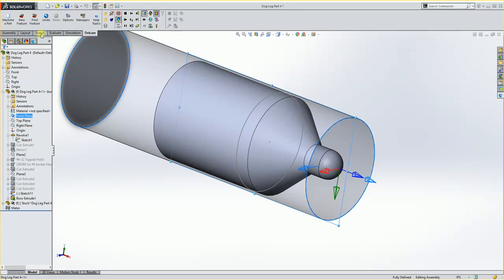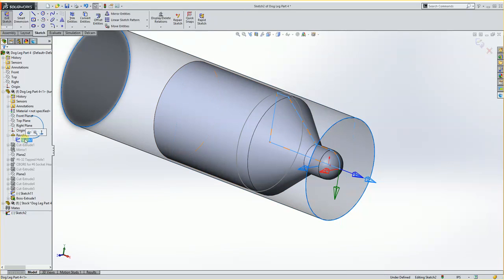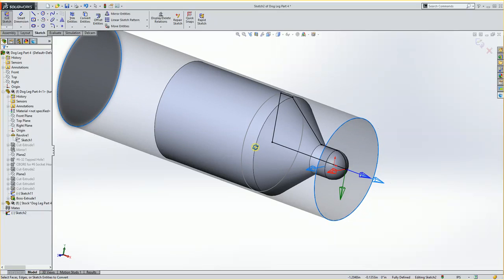I tell it I want to do a sketch, and I click on the sketch button to actually produce one. And then what I can do is I can go over here and I can choose this sketch in my tree, and I can click on Convert Entities. And what that'll do is it'll make a copy of that sketch right onto this new plane for me. And I will not accept it. I need to do a little modification of it here.